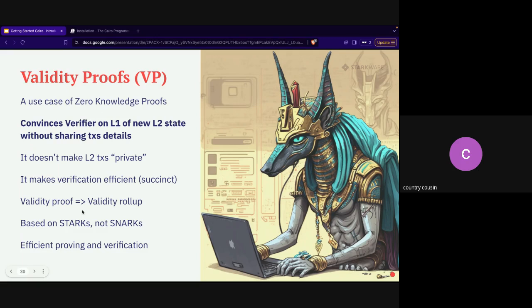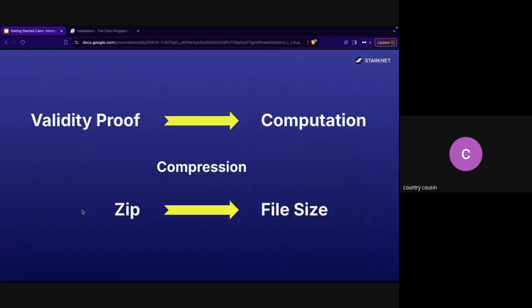We use stacks, not snack. We already established these premises earlier on: efficient proving and verification. So you can think of validity proof this way: while you're working on Starknet, you talk about computations, so the programs you write are computed.